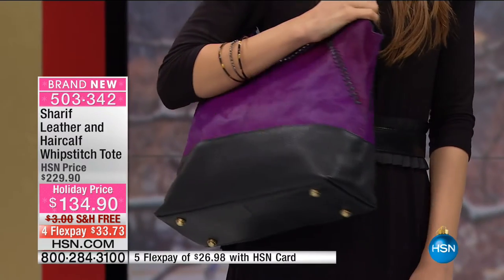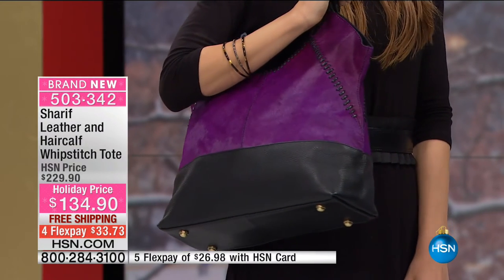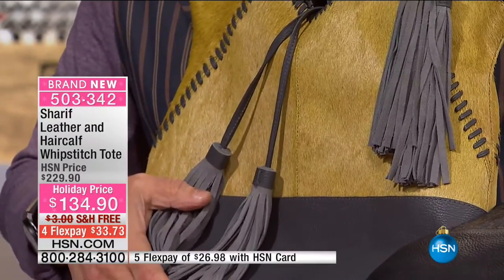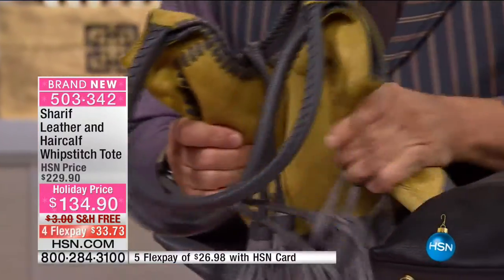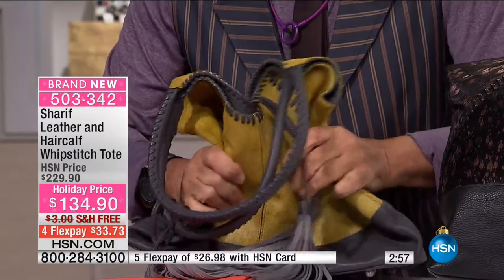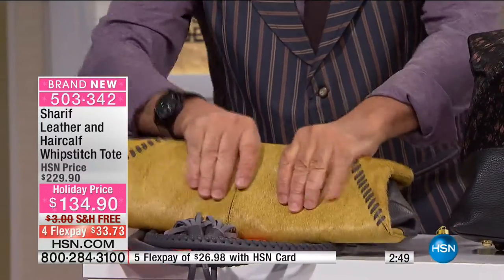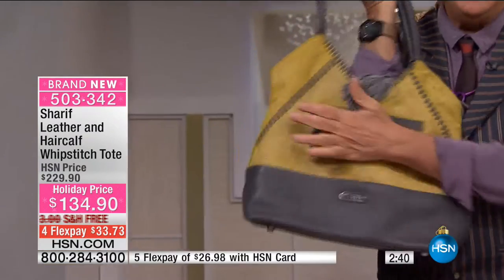The gray I'm holding — you will see the beautiful color of the gray is the trim, the leather trim. And you can feel that incredible hair calf. Now, if you go around and you see hair calf, by and large it is stiff and it is heavy. This is a remarkable technique — we have made the hair calf to be absolutely soft. You can do whatever you want to it, Shannon. You can't do that with regular hair calves. And once you let it go — look at this — not even one wrinkle. This is the beauty.